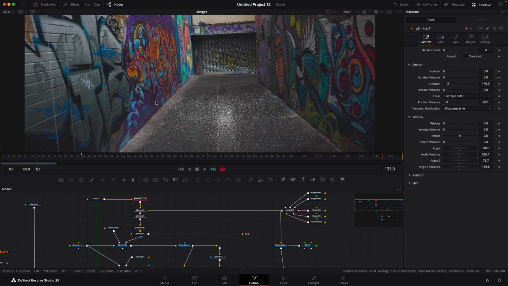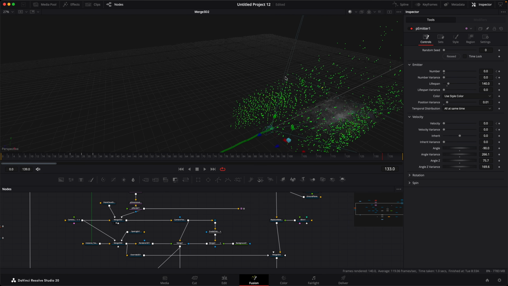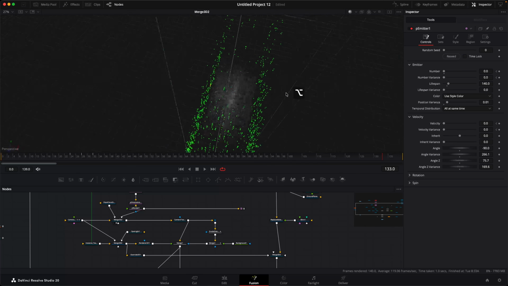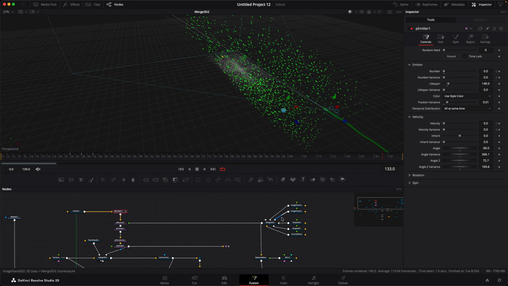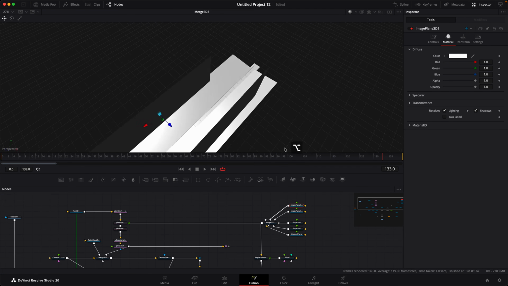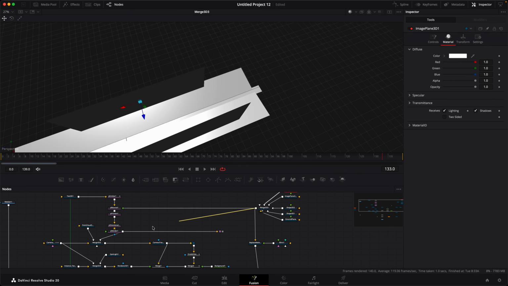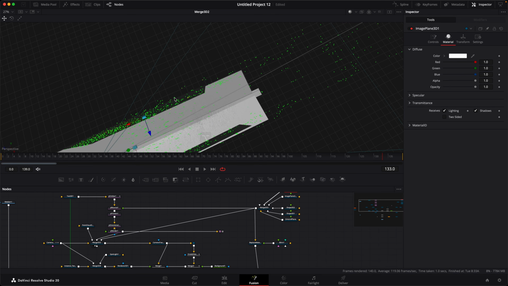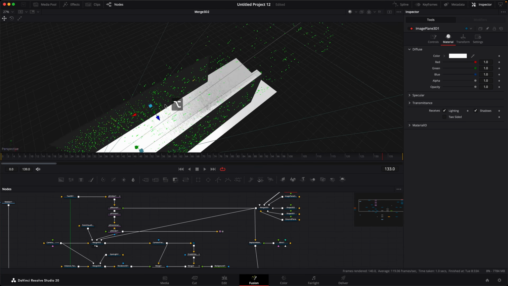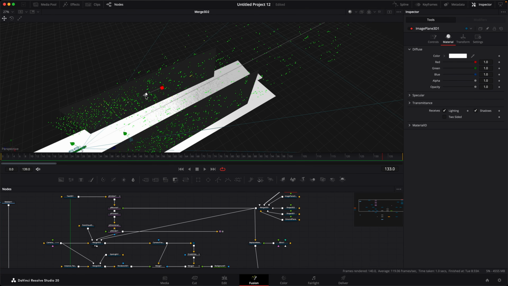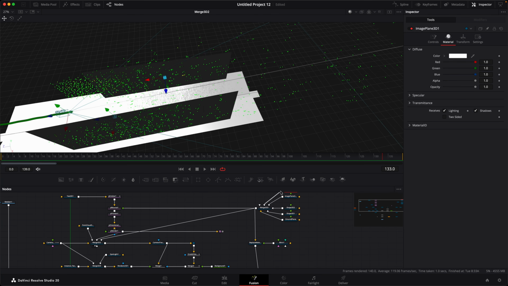Wait a minute. Why does it look like the particles are going through the wall? They are going through the wall. So I'm glad this happened, because something happened here, right? We have particles going through the wall. Why is that? Let's see. I'm just going to temporarily put this 3D scene in here. Oh, that's why. This wall isn't long enough, or it's not in the right place. You got your particles falling through the wall here, and that's because this needs to be down more and probably longer.